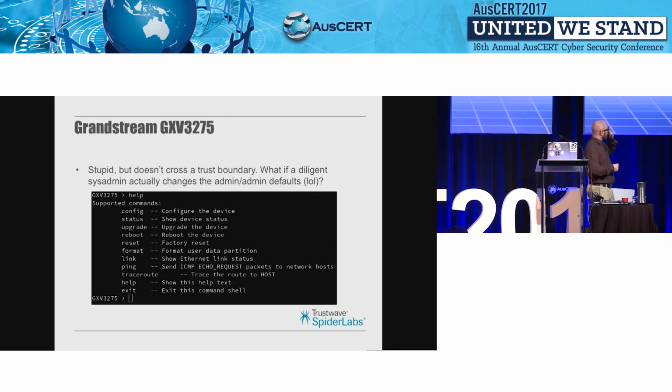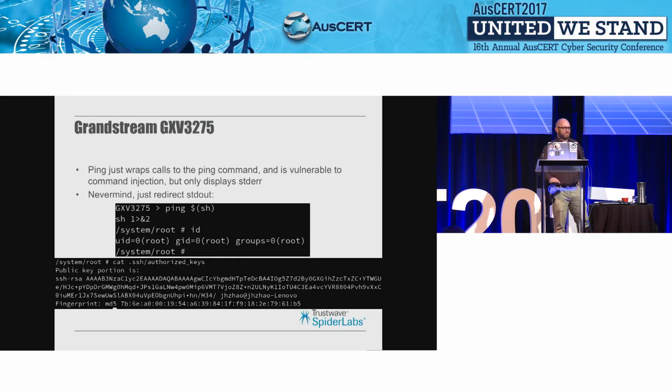So the interesting one here was ping and traceroute. How would you implement this? You've implemented this little SSH wrapper to ping and traceroute. And of course, they're just wrappers to the shell commands. So we can just do straight up command injection on this. The only problem that we found was that by default, we're only getting stderr, not stdout. So we just redirect that. And then all of a sudden, we have root. Because, of course, why would you make this run as an unprivileged user when you can make it run as root?